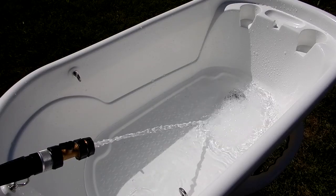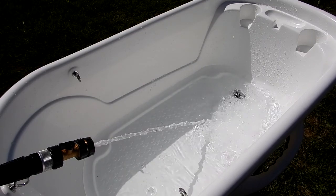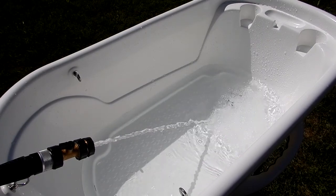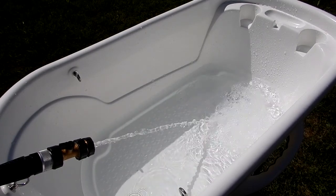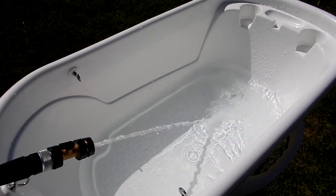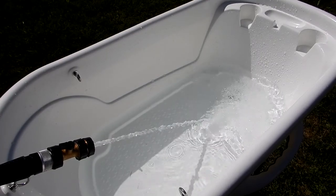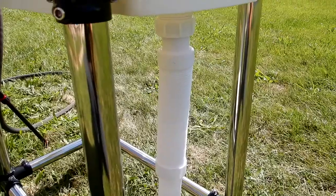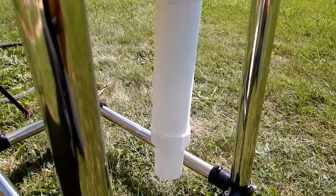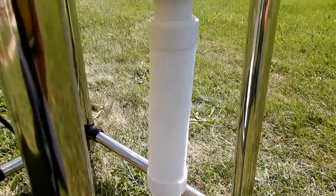So I'm going to do this one more time, guys, but I'm going to replace my setup for the drain with the original. And of course, it will drain way faster. But if you're using a shower head wand to hose the dog down, and you don't have it plugged off, there'll be no issues. So as I'm letting this water fill in the tub, you'll see where I've put on the original drain hose.